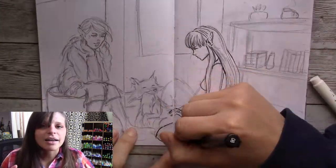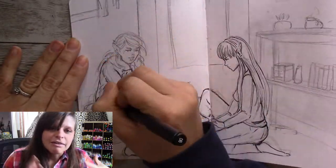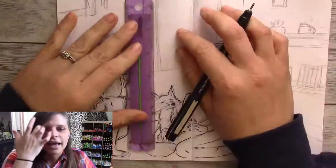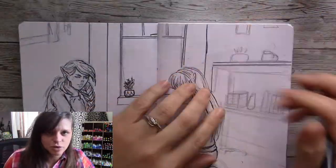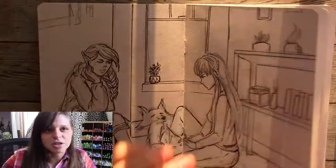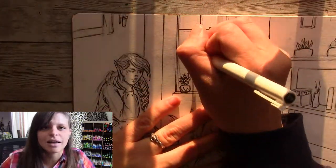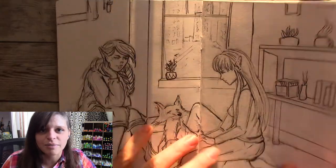So I kept it with what I typically draw, so that way when somebody finds it, if they happen to look up my website or any of my social media, they can see that that's something that I typically draw, that I did not just draw something especially for this sketchbook. It's what I typically draw and what I enjoy drawing, and something that you can look forward to seeing more of from me.